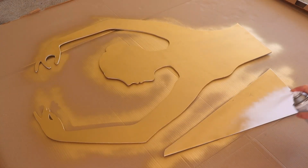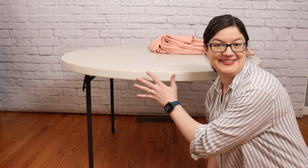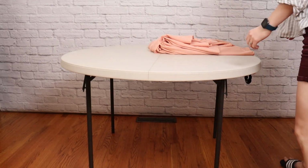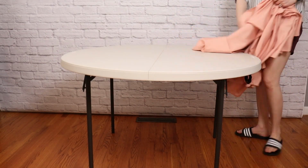While the paint on my ballerina dries, I'm going to go inside and start prepping my 4-foot wide round table. And the first thing I want to do is give my table a beautiful base layer. So I've got this 108 inch wide round tablecloth in this dusty pink.